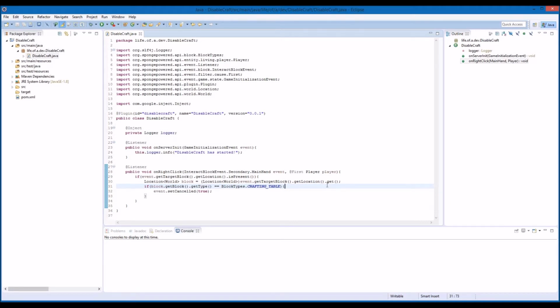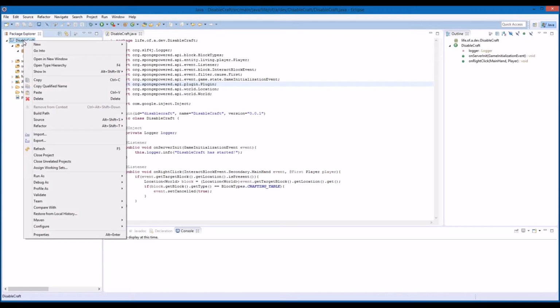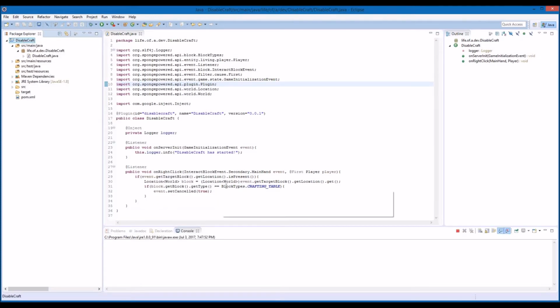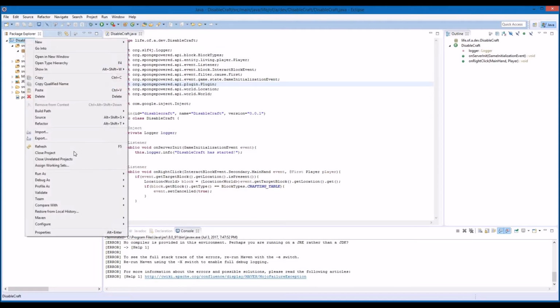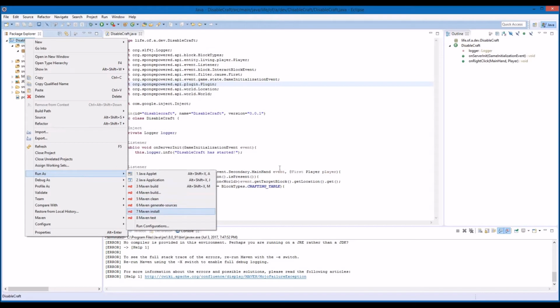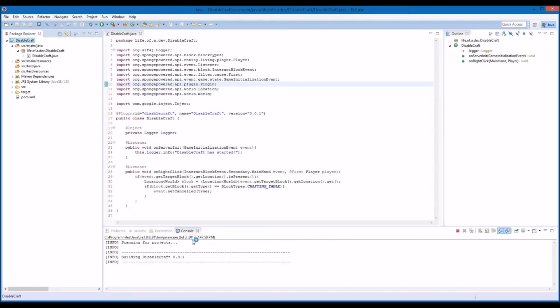So now that we're all done with building our plugin, we actually want to build it into a jar. So to do that, you're going to right click on your plugin, go down to run as, do a Maven install, and then that's going to install it all for you. Mine just had an error there, so we'll rerun it.